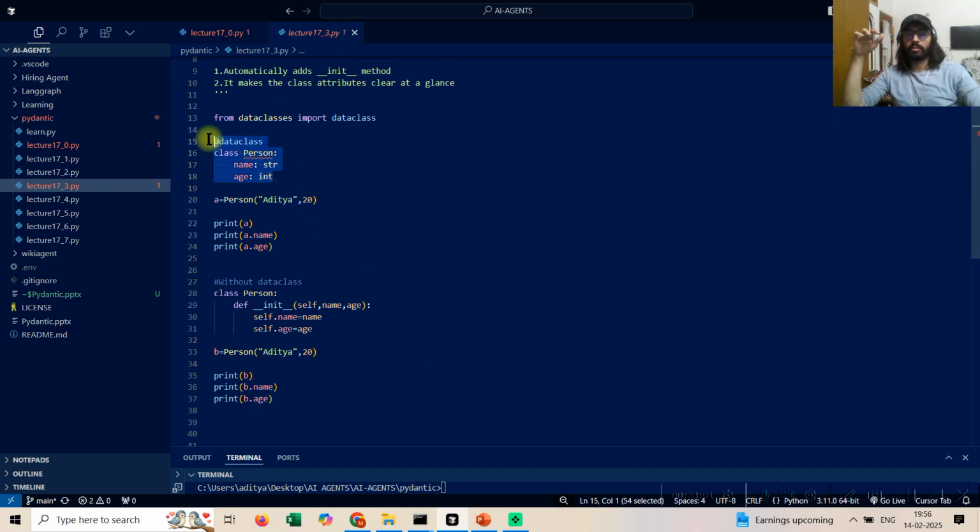Okay, tell me, from code readability point, is this better or this better? Probably you'll be able to see that this is slightly better, right? Since you're not defining an init method, it kind of just pulls out the syntax, and it's good to use as well. Now the catch over here is, guys, there are two aspects to look at this situation. Let's just discuss both aspects. One aspect is that it looks nice, the readability is nice, it kind of creates an abstract layer. I don't necessarily need to add an init method.